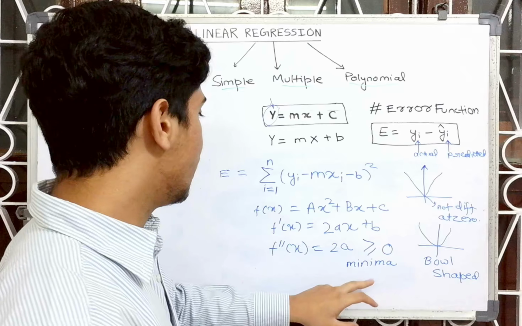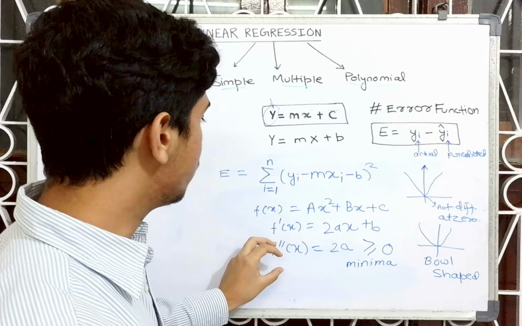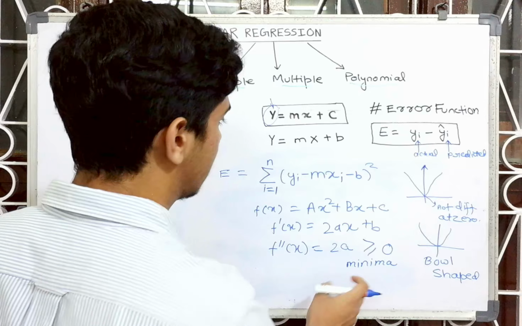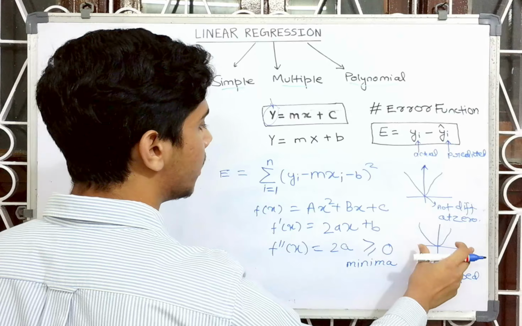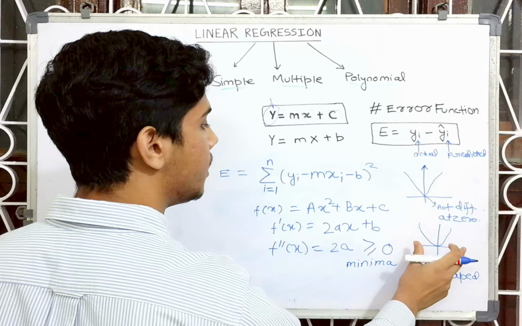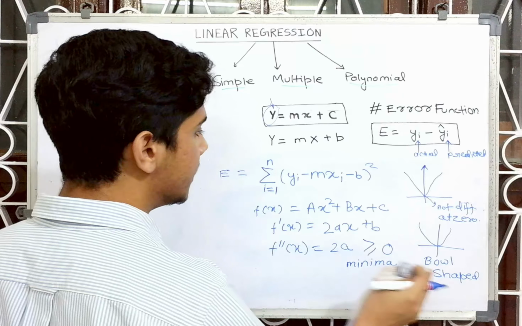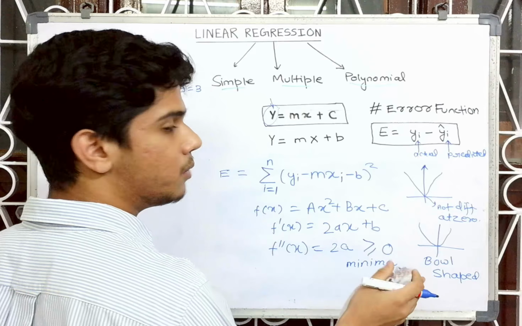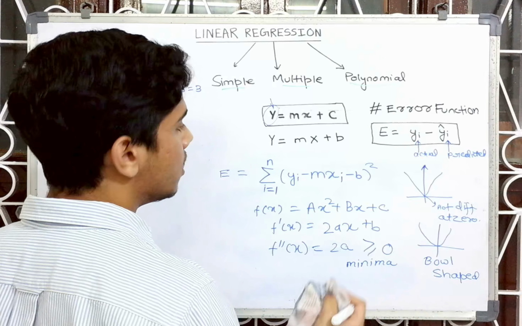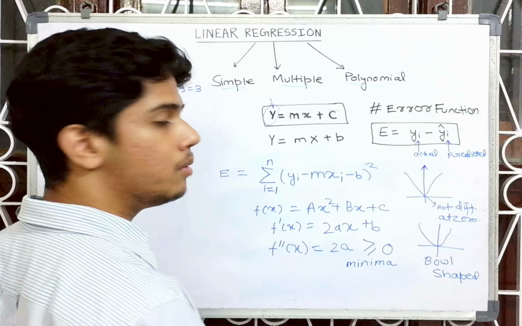Now we have understood that when we do double differentiation of this quadratic formula, we will always get a minima point. This is the global minima, and this inflection point is the minima. It will always remain minima. In this equation, we will not find any maxima, so we will not do double differentiation. We can directly do single differentiation and equate it to 0, and that will be our minima.